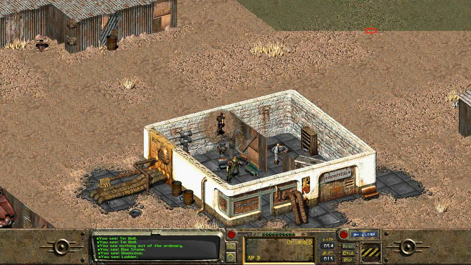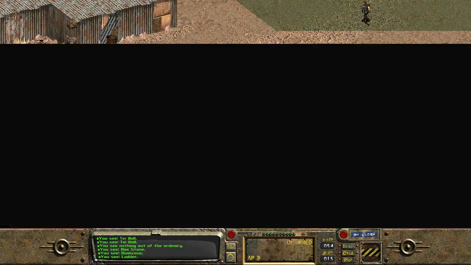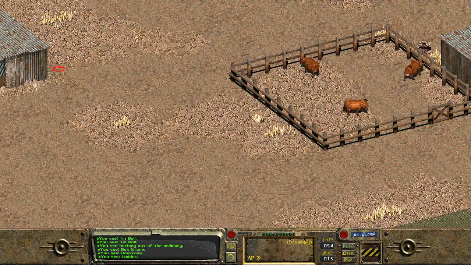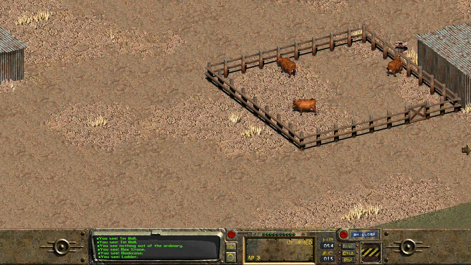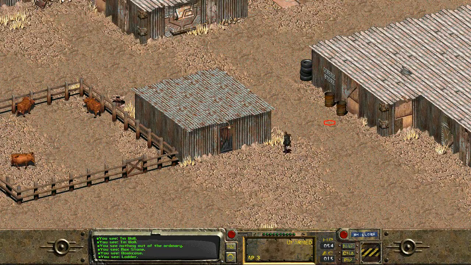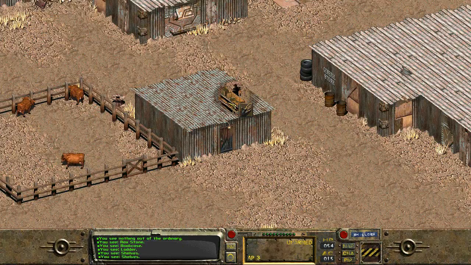Okay, now I can go up here and see just how much further this takes me, how much more town we have. Wow. Okay, let's go over here. Oh, no, I guess I can't move unless I can see my character. Okay, there's a general store. Looks like there's a large bookshelf there.